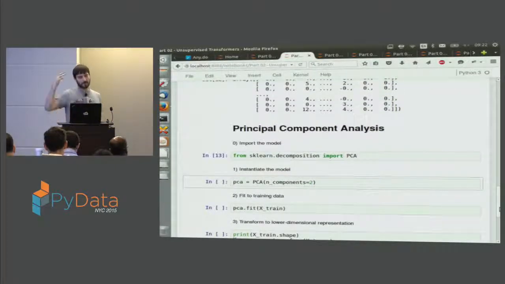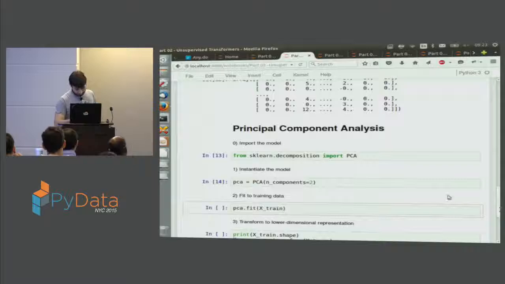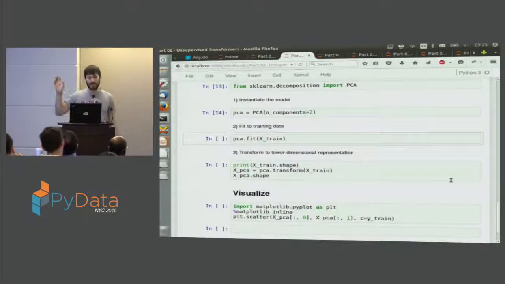And it's often used to project your data down to reduce the dimensionality. So here we start with a 64-dimensional digits data set. You can look at each individual image quite easily, it's an 8x8 image. But if you want to look at many of the data points together, it's really hard because it's a 64-dimensional space, and your screen is only 2-dimensional. So we might want to try to project down the 64-dimensional space to, say, a 2-dimensional space to look at it. And PCA is basically the simplest method to do this.